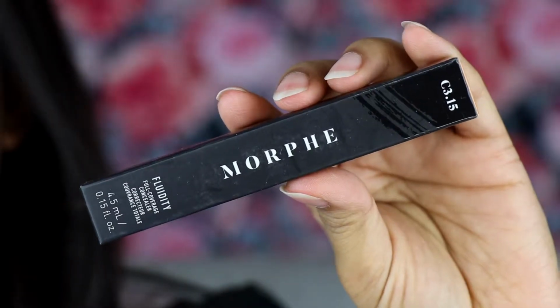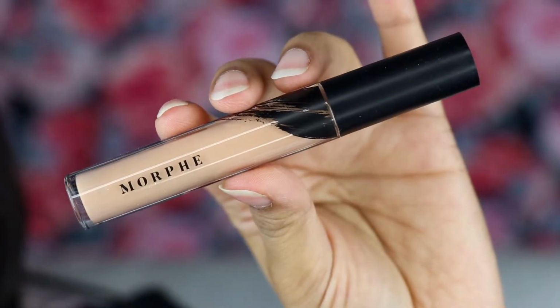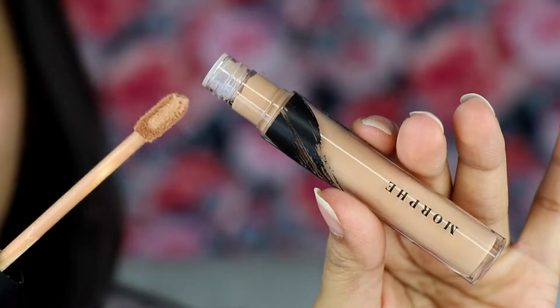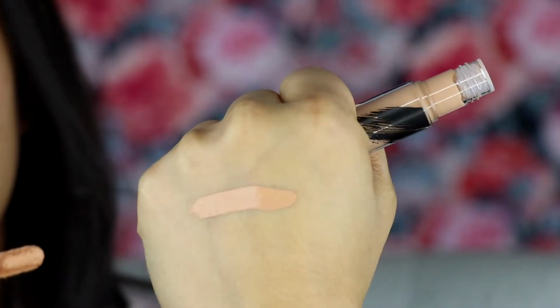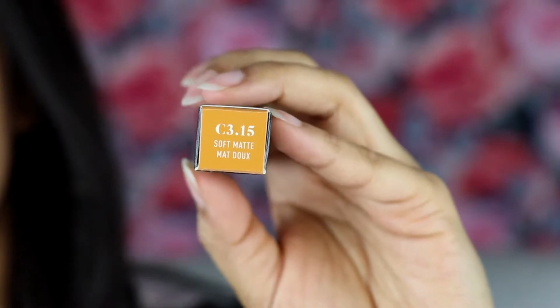For a concealer, it comes in this lip gloss kind of packaging with an applicator that's pretty wide and flat on both sides. I do like the concealer applicator. It's pretty easy to spread out the concealer. For the concealer, you get 0.1 fluid ounce.